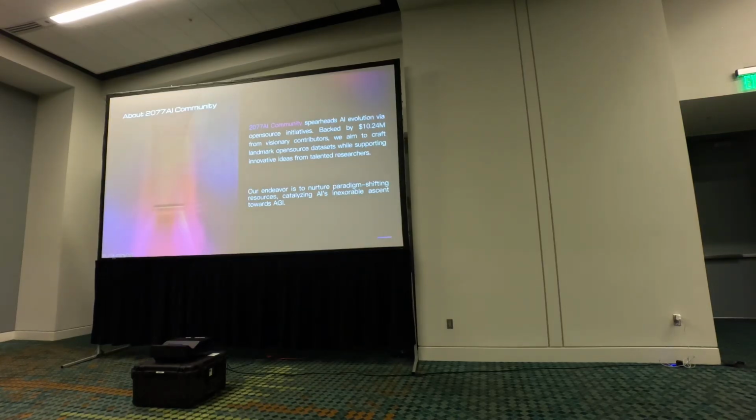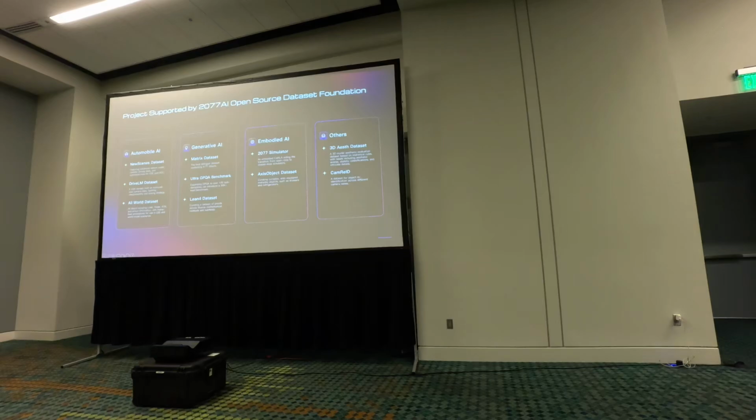Apart from working with industries, Abaka AI also launches the 2077 AI community to support the construction of open source datasets for researchers and university labs. We would be more than happy to collaborate with your current researchers by providing data services: collection, cleaning, annotation, and ready-to-use datasets. That's what we can do.